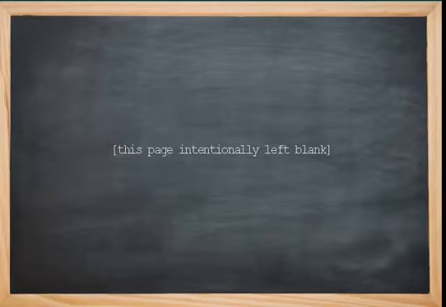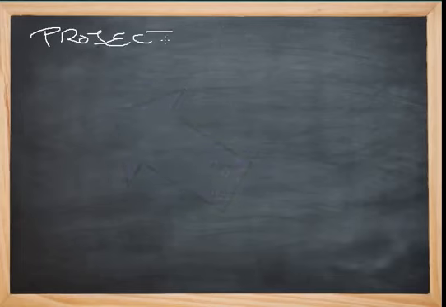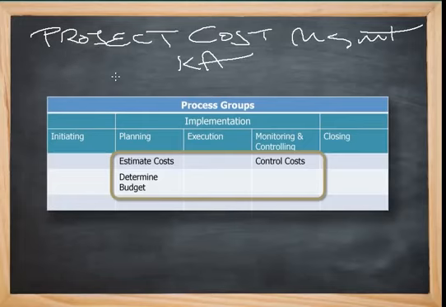Okay, we've covered some of the highlights. Now, what does PMI's PMBOK guide have to say about cost management? Well, there is a project cost management knowledge area. I like referring to knowledge areas as KA. And in this knowledge area, there are three processes defined: the estimate cost and determine budget processes within the planning process group, and within monitoring and controlling, the infamous control cost. And we won't cover these details in this tutorial.